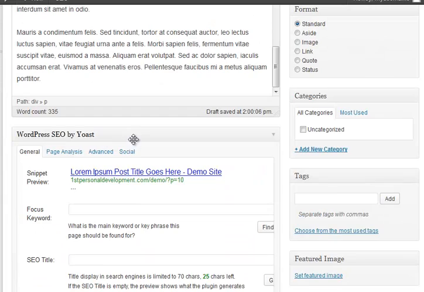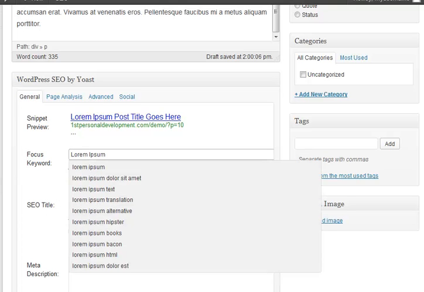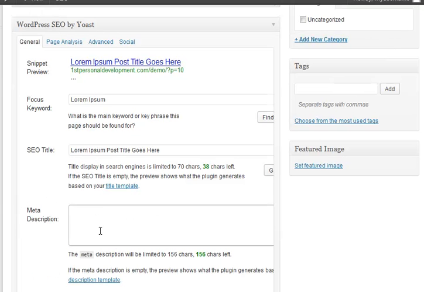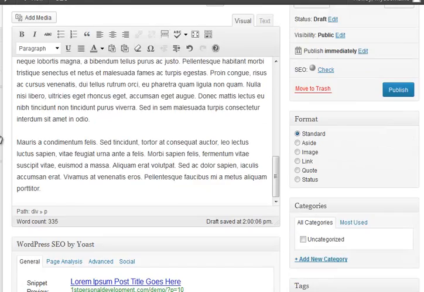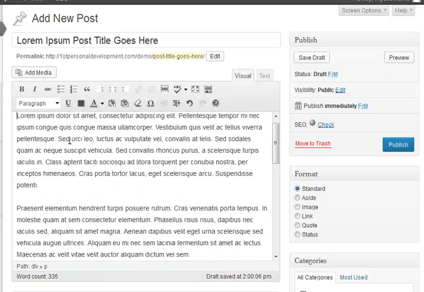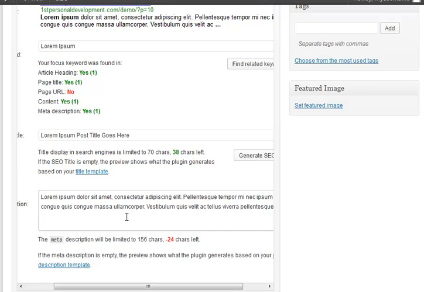Now coming back further down, as you can see it's got it as a demo site at the moment, so SEO title is the first bit that I put in, and you can see it change there. The focus on that page is going to be that. Wouldn't normally be, but that's it. And then the meta description, normally you would craft this, because I'll show you what it does in a second, but let's put some gibberish in.